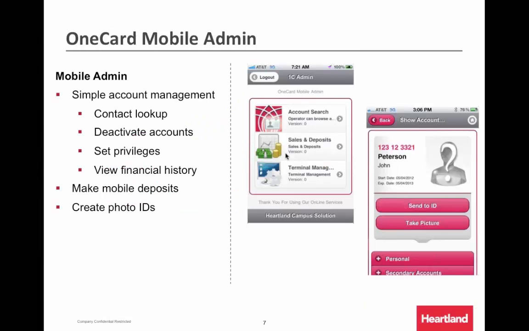So let's talk a little bit about OneCard Mobile Admin. Now, this is an application that was developed for campus card administrators where you can look up account information, deactivate accounts, set various privileges for individuals, view their financial history, make deposits, even take photos for your ID cards. You'll see here in the screenshot on the right that you pull up an account. You can simply then click on to take the photo. You can take a photo, crop it, and then send it right to the ID production system to produce a card, and it goes into that production queue to come out of the printer.